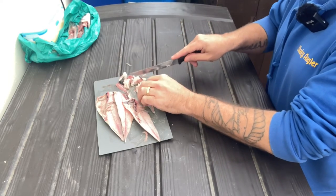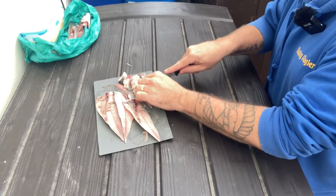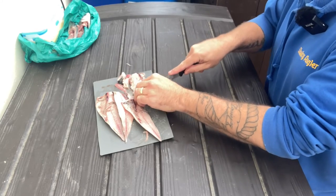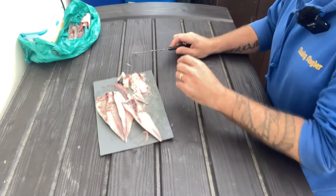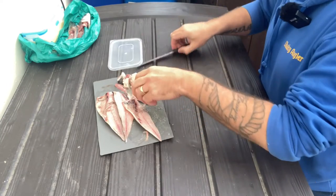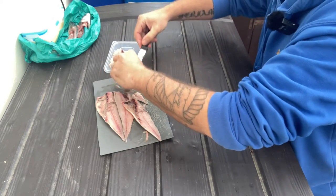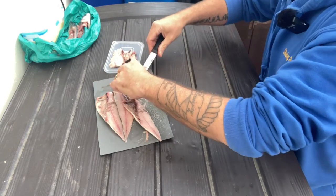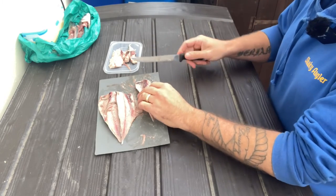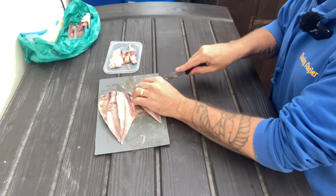So when I'm on the shore, I just want a tipping bait. This is how I cut them down, like so. And let me put these on this lid here, so they're out of the way. There we go. So there's your nice tipping baits. And I'm going to do another load of those because I want a bit more of those tipping baits when I'm shore fishing.